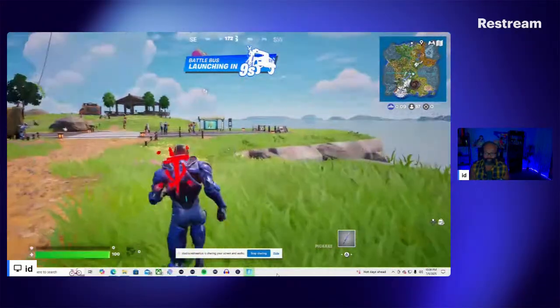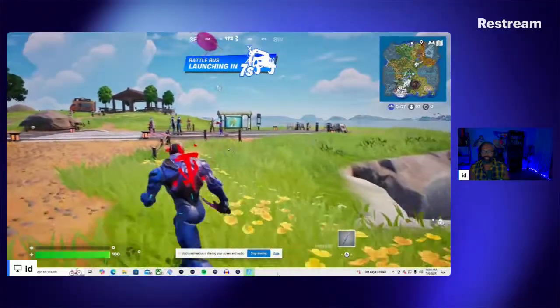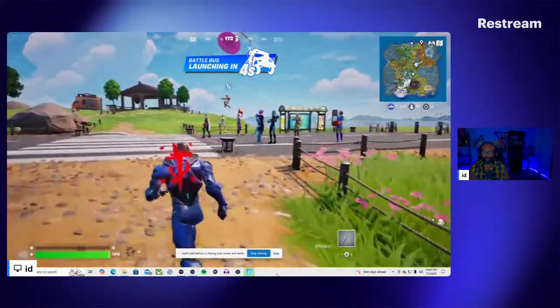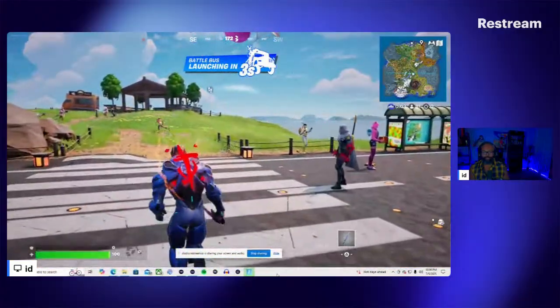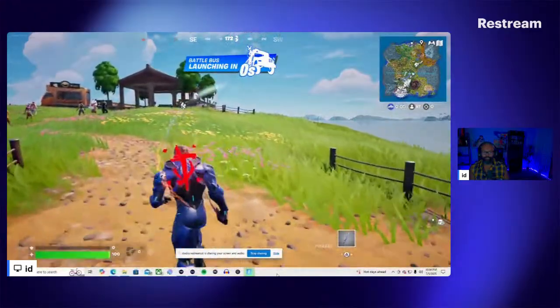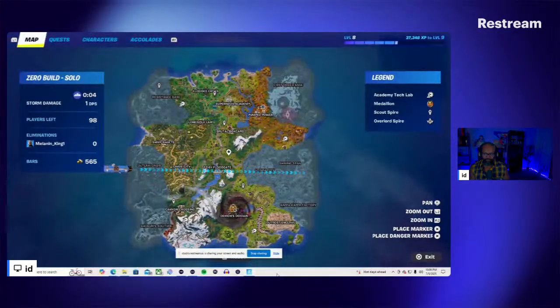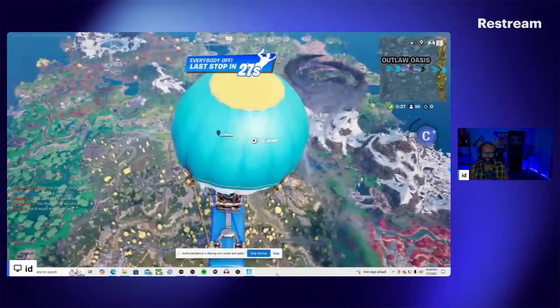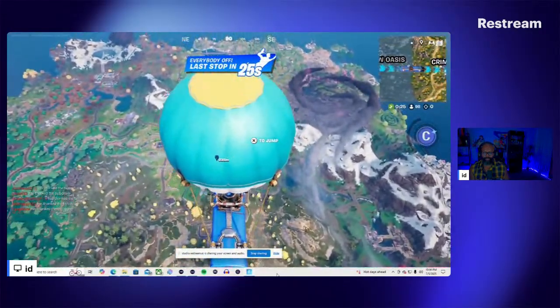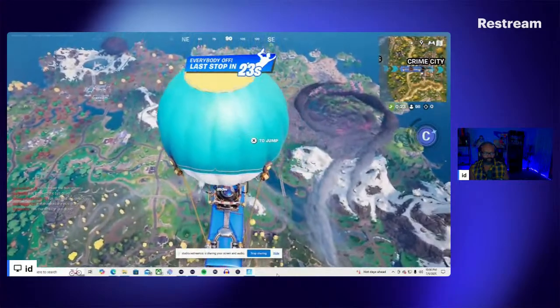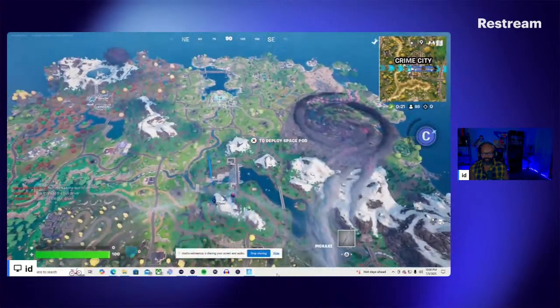Every time I play Fortnite on the PC, it seems like once the game starts, like I get off the bus, it starts looking a little bit better. But the free version of this, unfortunately, only lets you play 30 FPS. So that's why it looks the way that it does right now.